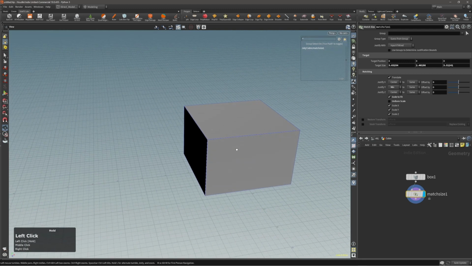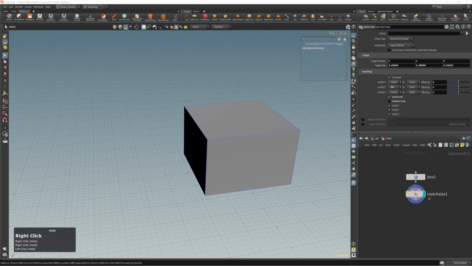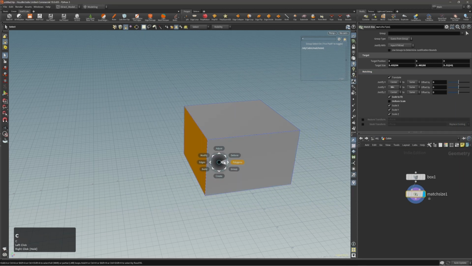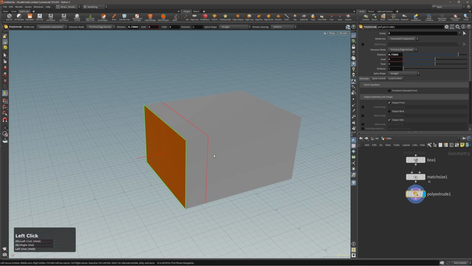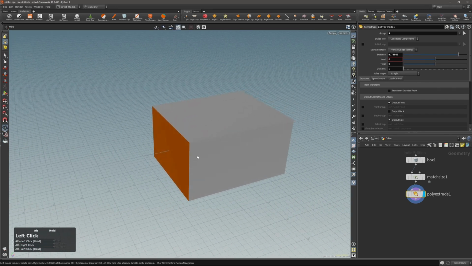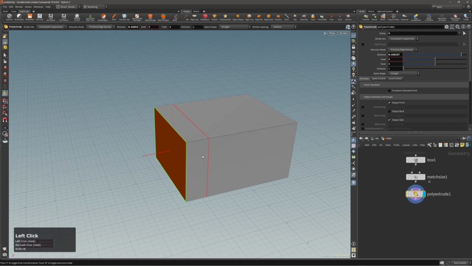The next thing I will do is make a section for these windows here, and to do that I'll just extrude this part. Now there are truly plenty of ways I could do this, but because I want to make sure things are procedural as much as possible, I'm doing things in certain ways.